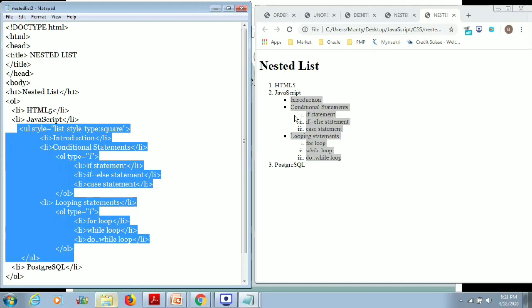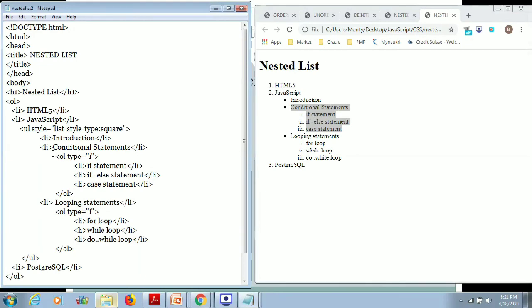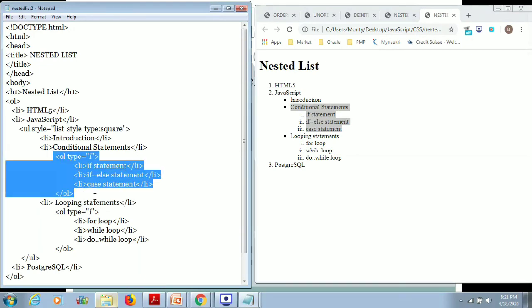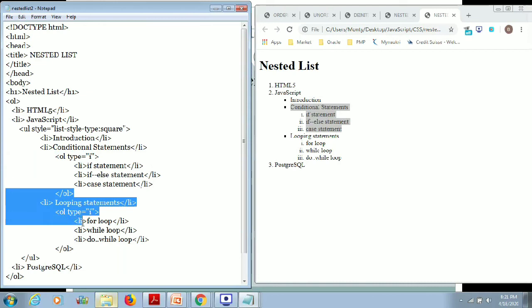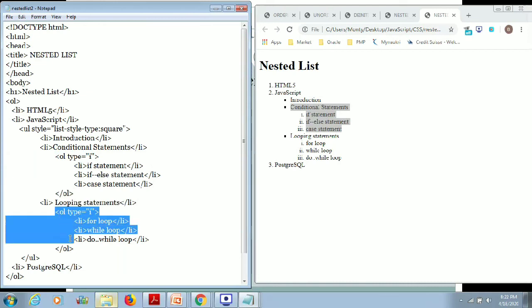In the second item, that is conditional statements, we are again using another list, which is another ordered list. So this is my second level of list, created inside conditional statements: if statement, if else, case. Similarly, for looping statements, we have one more list created over here.